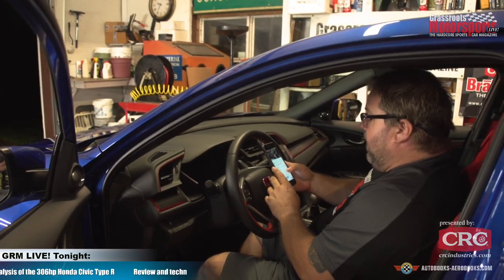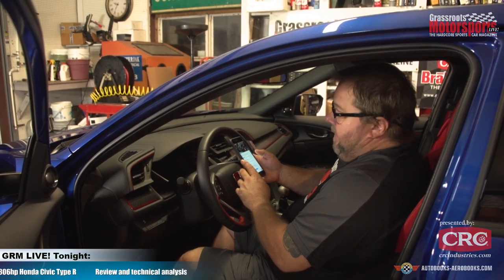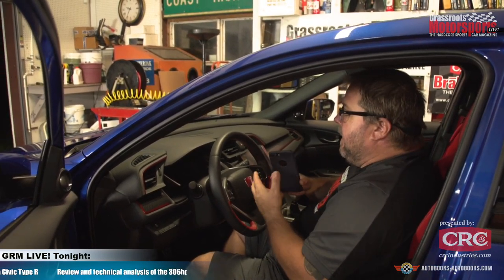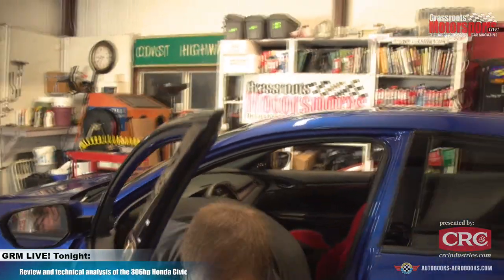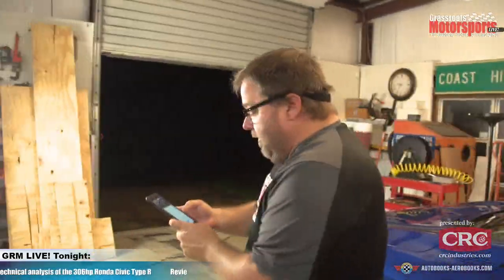We'll see. Mike wants to know, do we think it needs a bigger rear sway bar like most Hondas? The immediate answer is Carseps is developing one. Yes, Carseps is developing a rear sway bar that adjusts from, I believe, 20% stiffer to over 100% stiffer than the factory bar that's in there. And the initial testing is highly favorable.